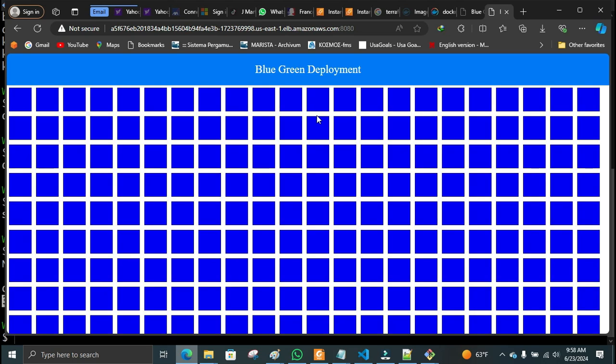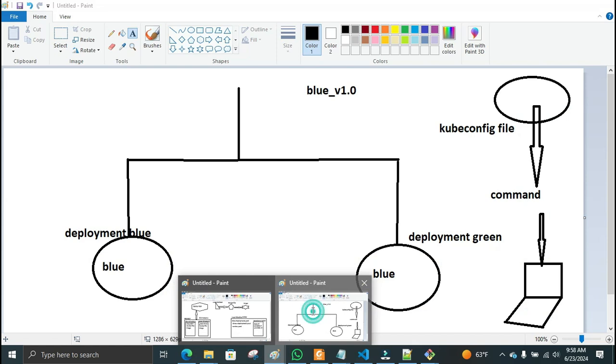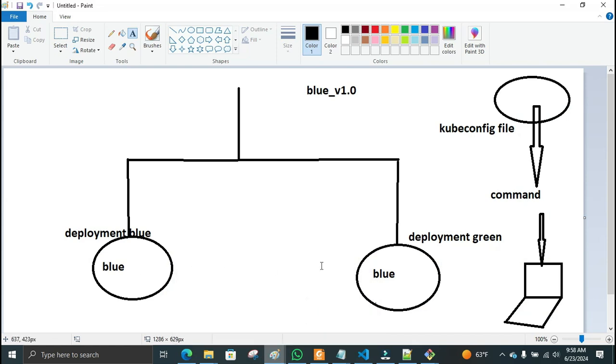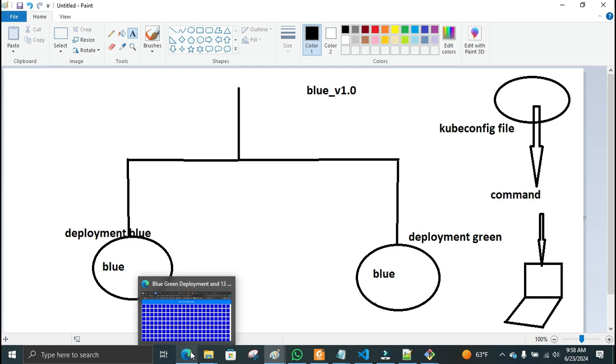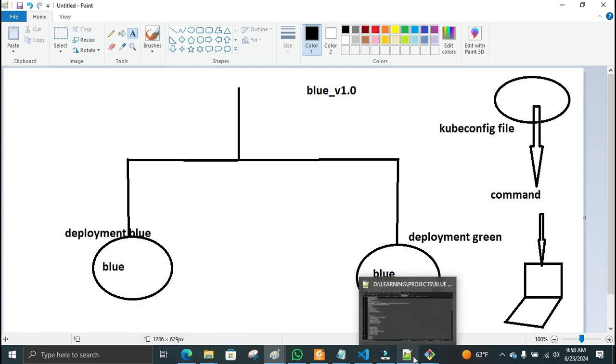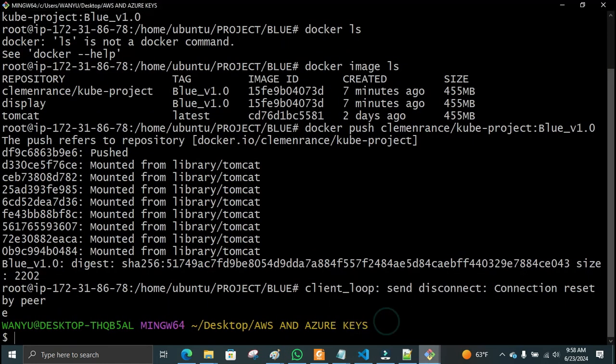Thank God we have already created two environments. We have created a blue environment, and then we have created the green environment. So we are going to create another code with an application version 2. Now it is going to be the green version, that will be deployed in the green environment. So let us go ahead and create our green environment. So we go back to our Docker machine.